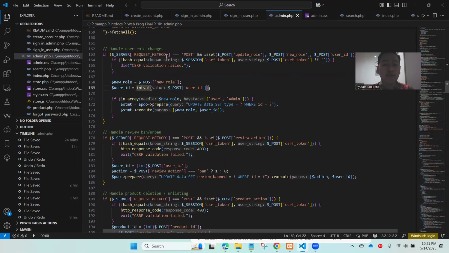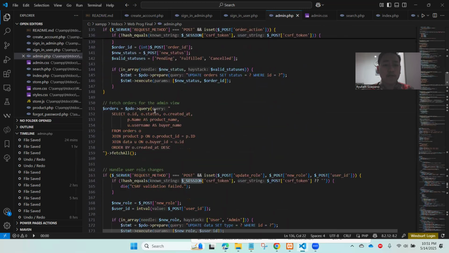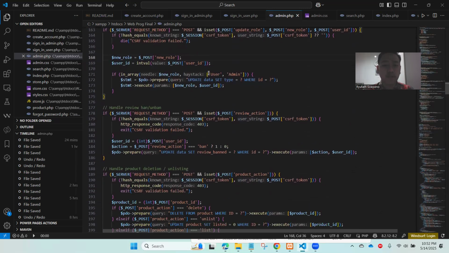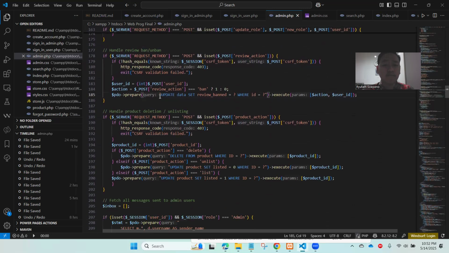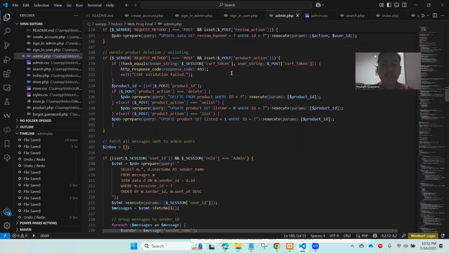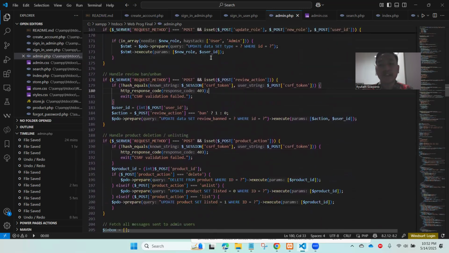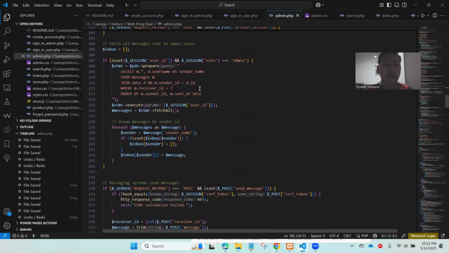Find all the role changes. Before, it was just a list. Now it's the role changes, whether admin or user, with the button in the HTML later. This is to ban and unban. You can see that a lot of these are using the CSRF token. So both the PHP and the HTML down there actually use the CSRF token.